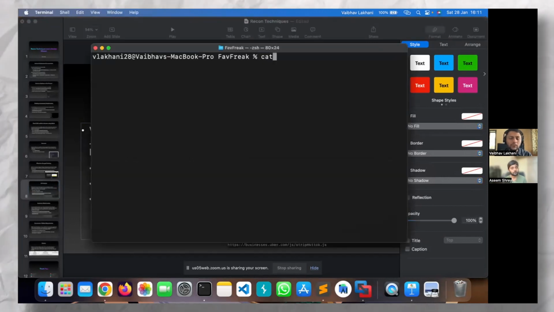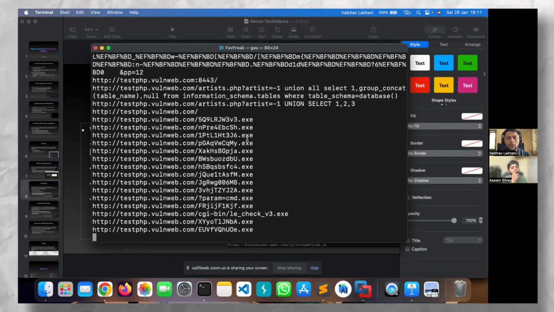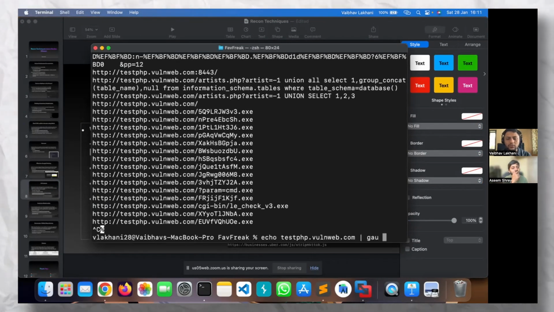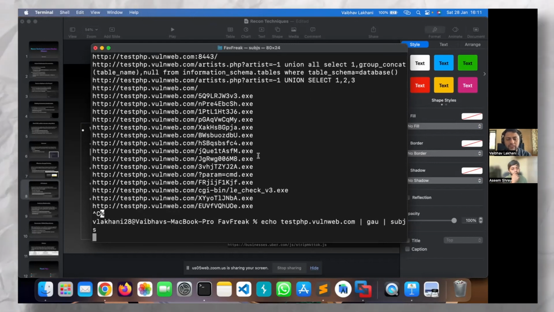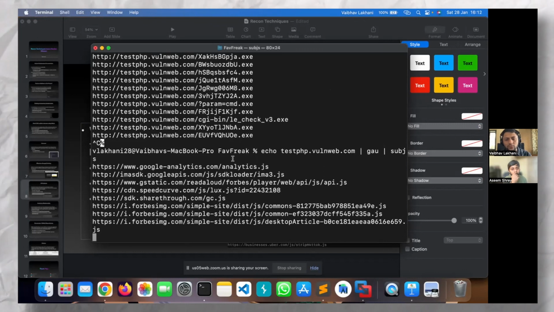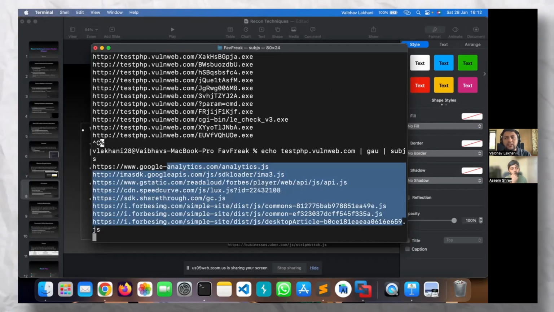So for example, let's echo testphp.wallenweb.com, and we use gau in order to find all the different endpoints. Now using these endpoints, we are going to use subjs in order to find the JS files. Okay, so now we are able to get all the different JS files. Now once we get these JS files, what do we do after this?